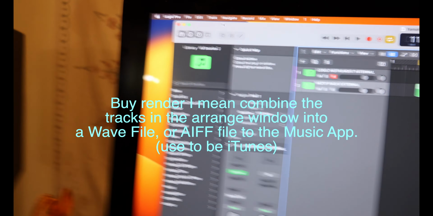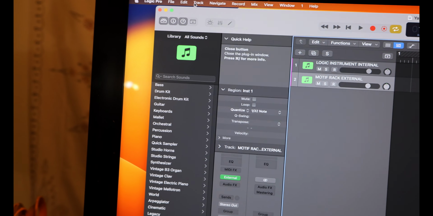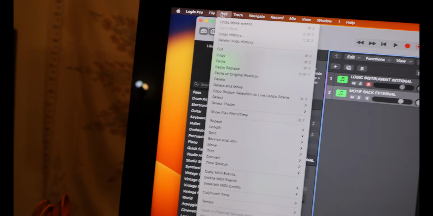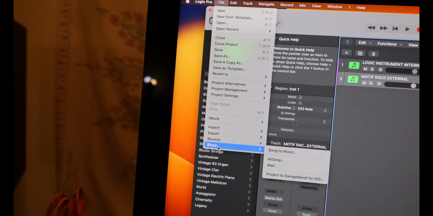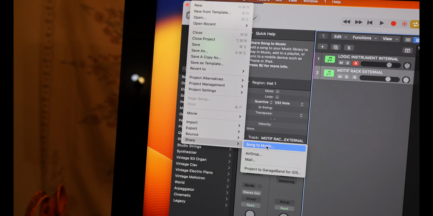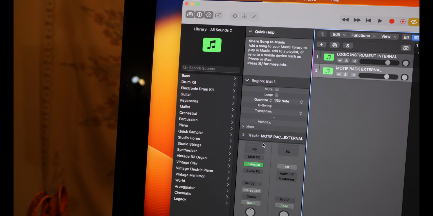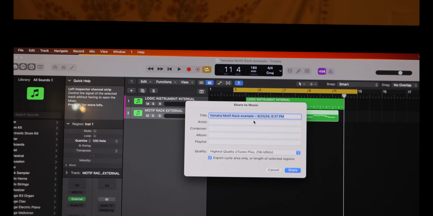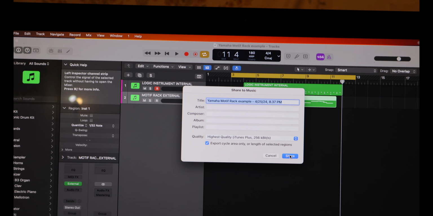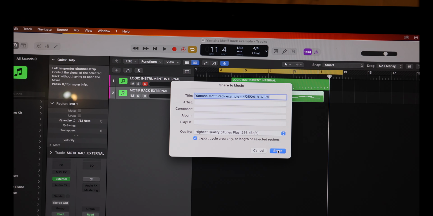So we go up to here and go to file, we come down to share, and then we select song to music. Okay, opens up this. I called it the Yamaha Motif Rack example, and I'm gonna render this. Watch what happens.